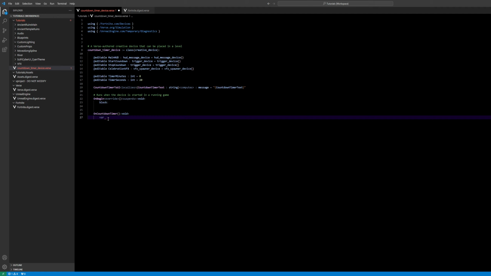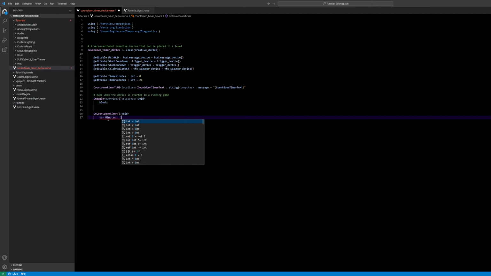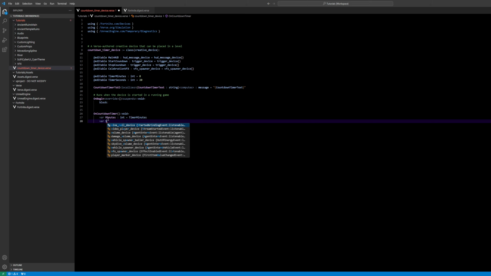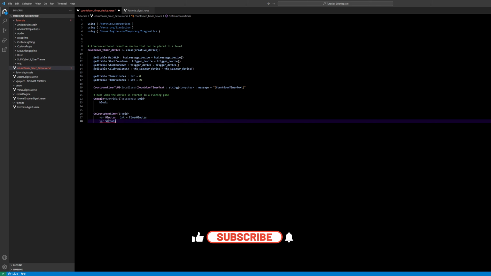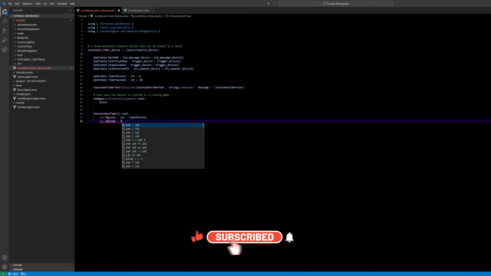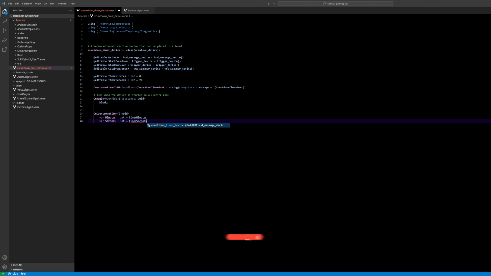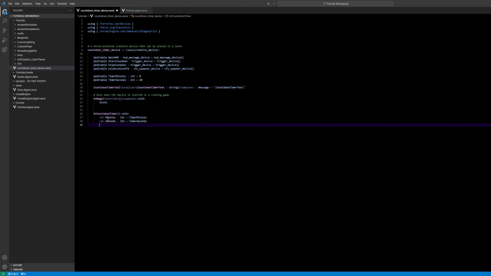We'll create variable minutes of type integer equal timer minutes. Same for the seconds, type integer equal timer seconds.